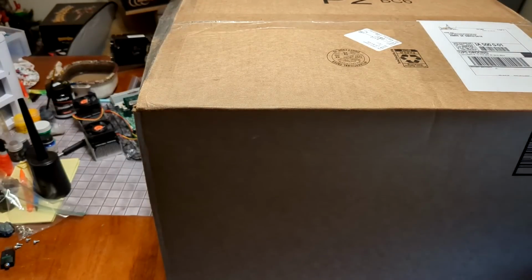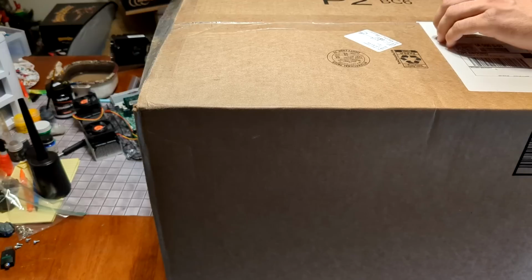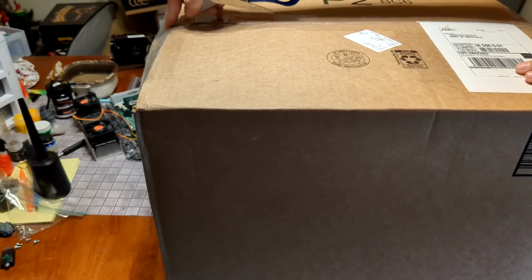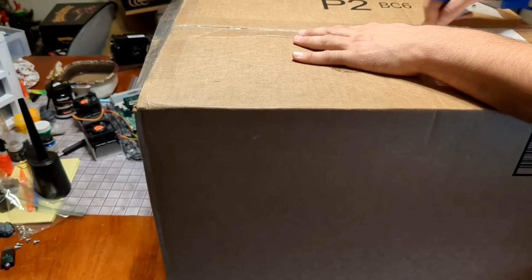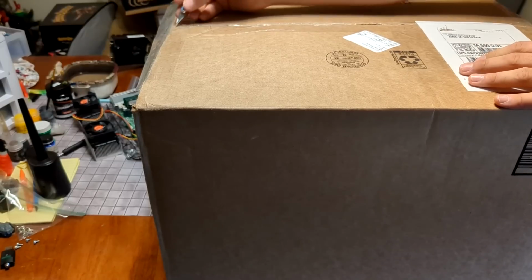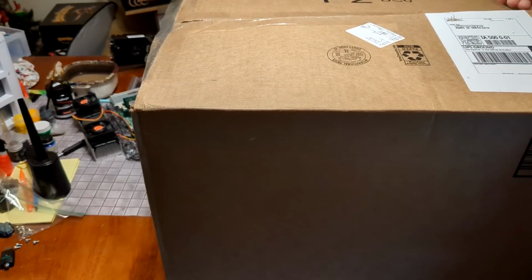Whew. This was from Adam Bauman, which is interesting. I actually have some family members named Bauman. We're not related, are we? So, I think I know what this is. I'm going to open it here and then move the box so you can see what's in here. If I'm using blunt scissors. Where's that knife? Here it is. Oh, I know you can't see, but that'll only be shortly. It'll only be moments before I get this opened.